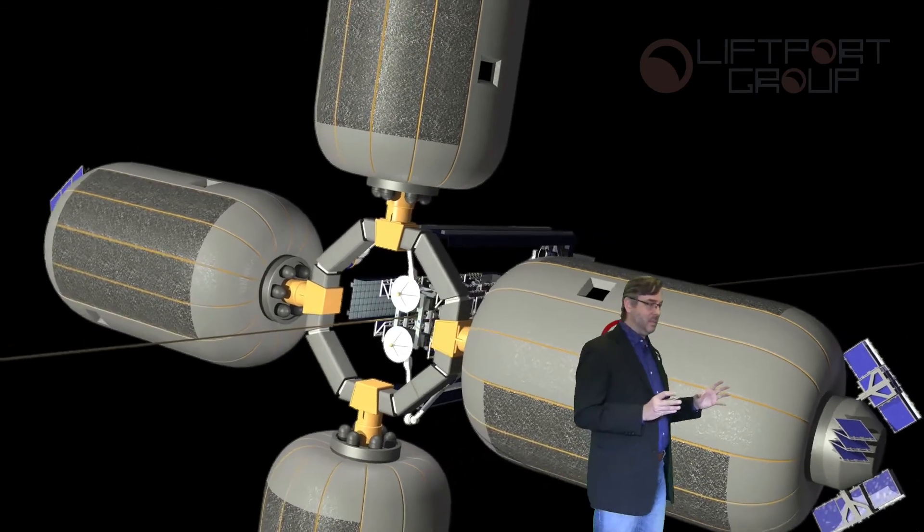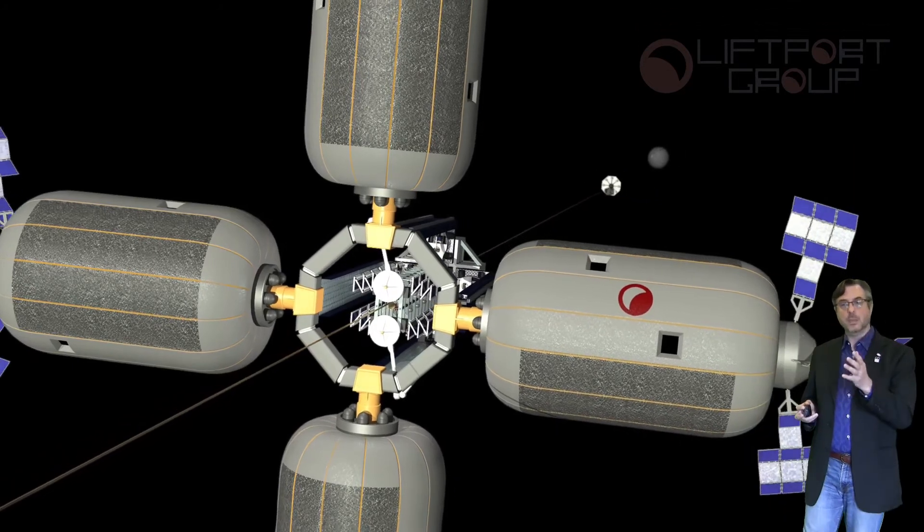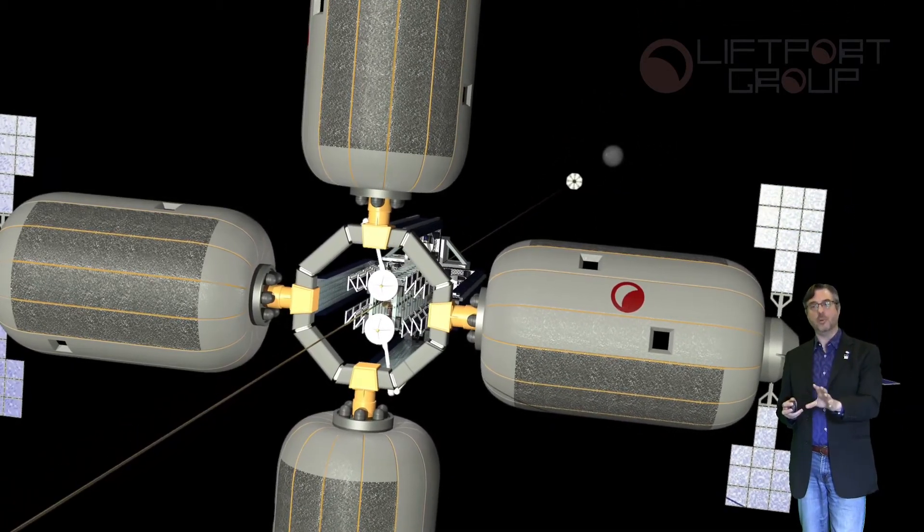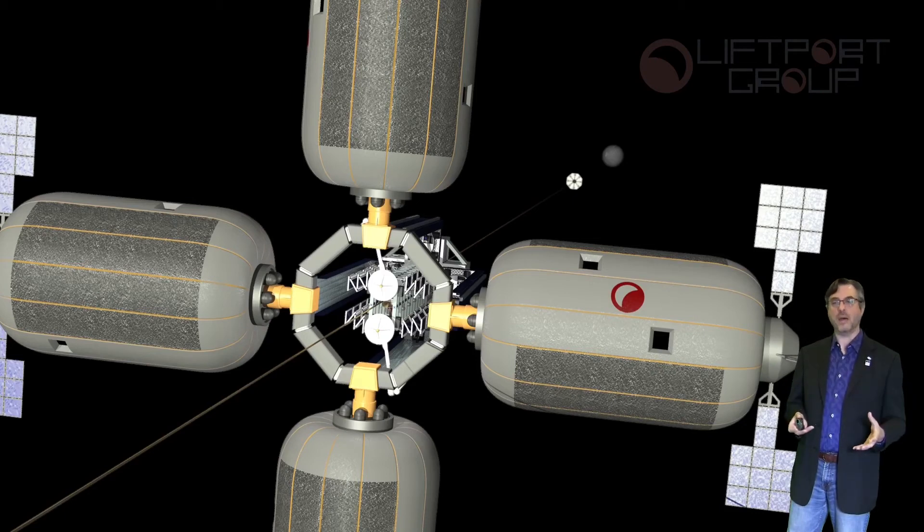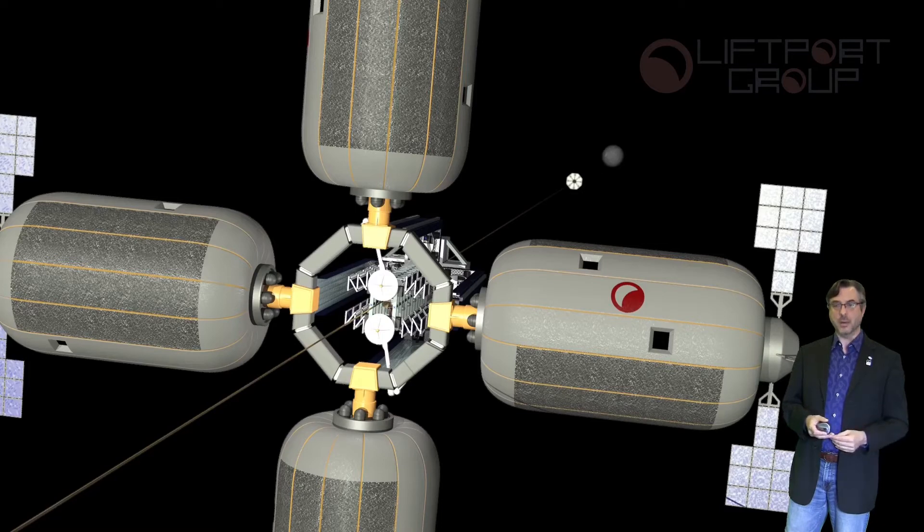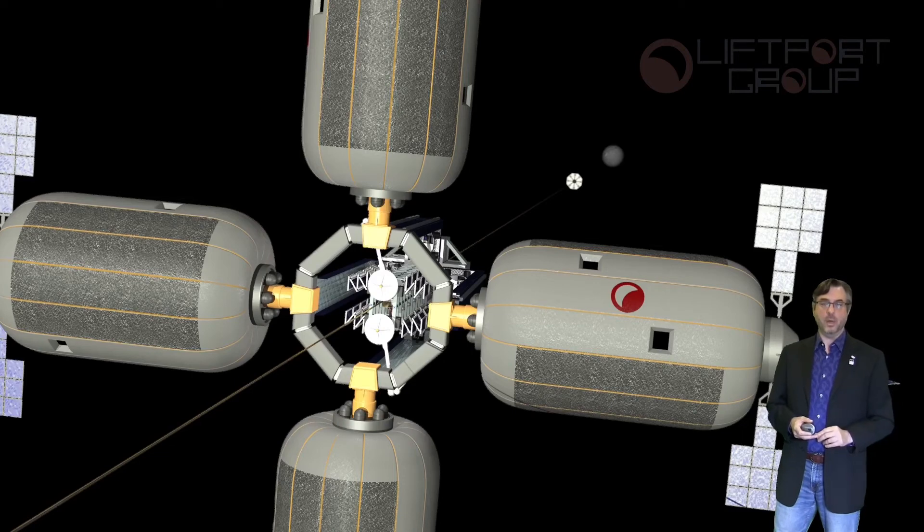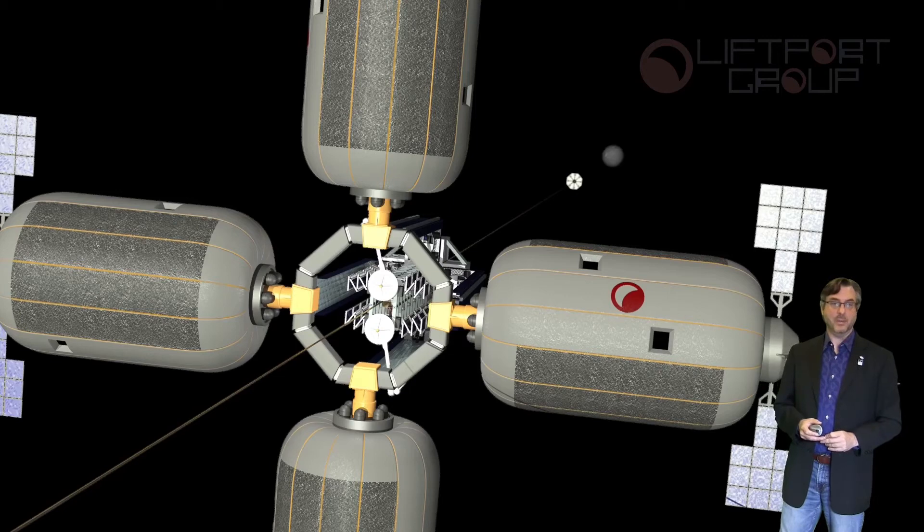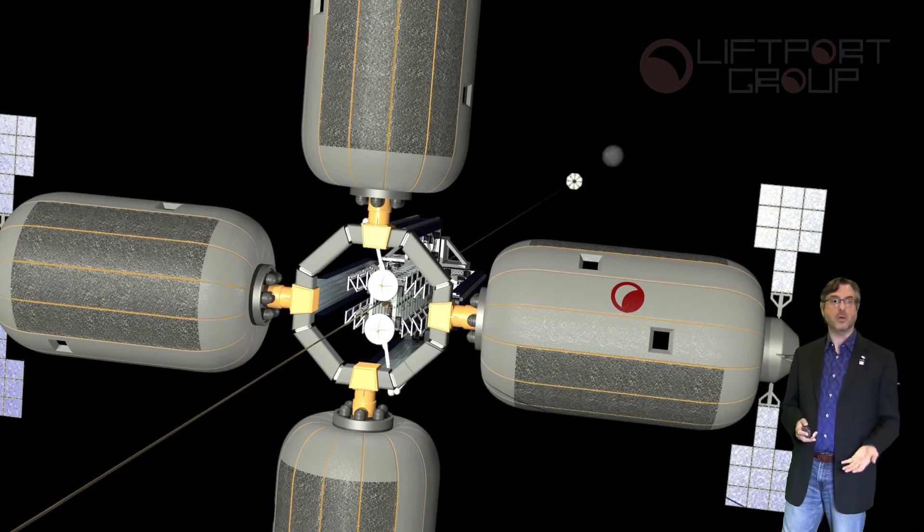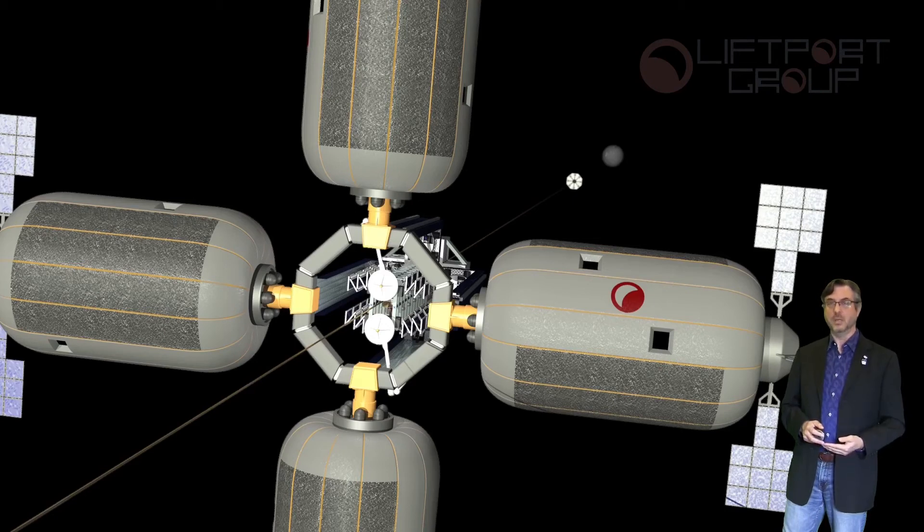So as this is starting to unfold, the space station in this video implies that it's already pre-built and ready to go. Again, artists taking liberties, but this is really important that we will have a very large crewable space station there. In this configuration, it's about three times the capacity of the International Space Station. These are modeled after Bigelow's VA 330. Bigelow may or may not be in business by the time we need to do this, they recently had a lot of layoffs, but our hope is that that technology will still be available to us in the near future. And if it's not Bigelow, it's probably somebody else because there are several space station companies in development.